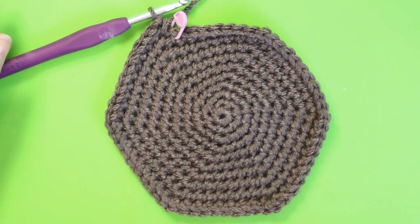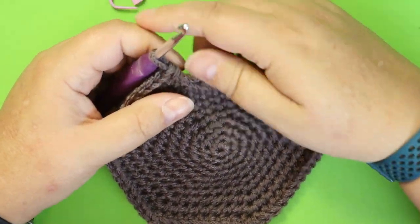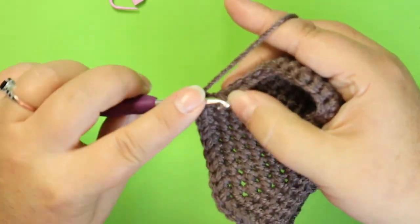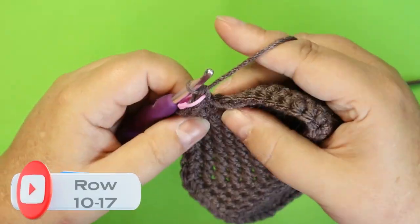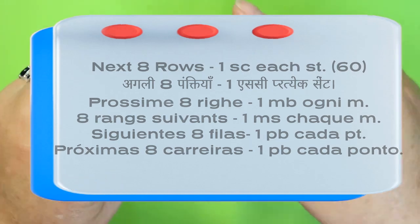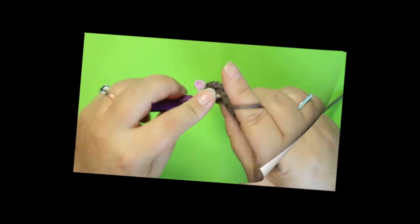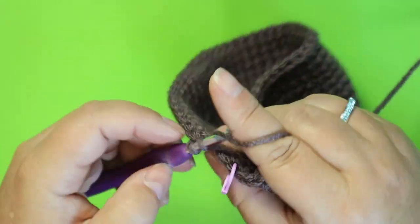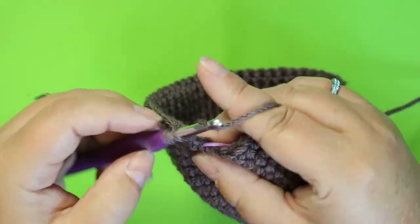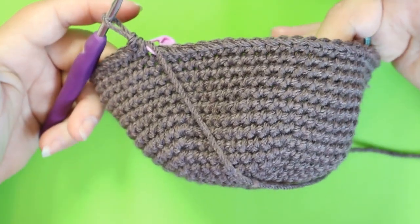So for the next 8 rows, I just want you to put 1 single crochet in each of these 60 stitches. And then we come back and we start to decrease. Easy peasy. So that's my 8 rows. That's what you should have.